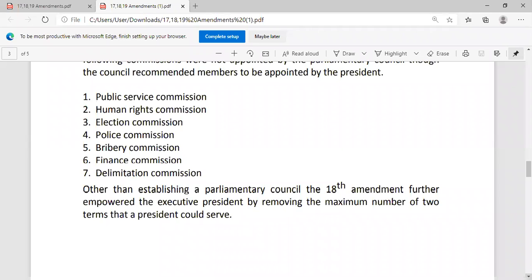Right? So the thing is, guys, as you can see, the 78th Constitution created a really powerful president. It gave so much power to the president. And this was the only thing that had somewhat of a restriction. Like, okay, you have all the powers in the world, but if you have served 2 terms, you have to go home. That's the only thing. So basically the president is like Superman, and that was the only piece of kryptonite there was. You served 2 terms, then you had to go. And that was also removed. So this created a Superman who wasn't even weak in front of kryptonite, right?